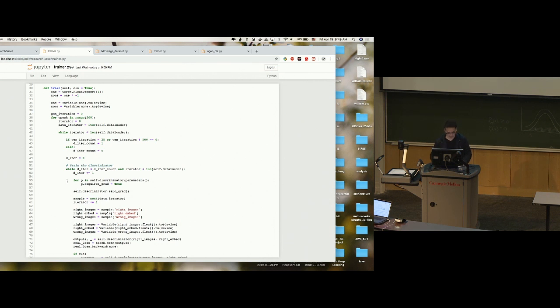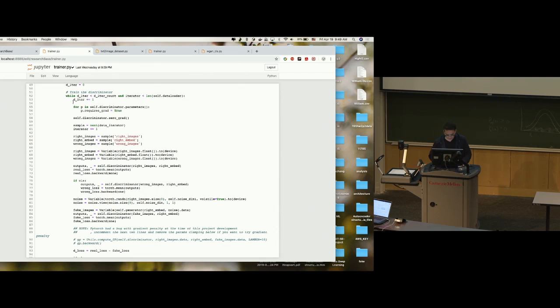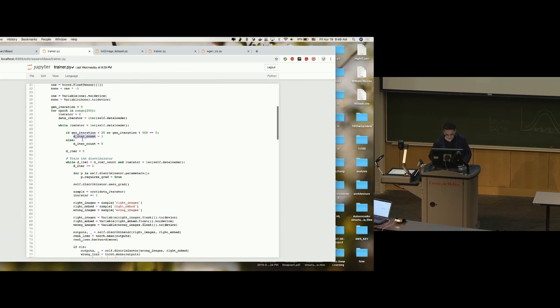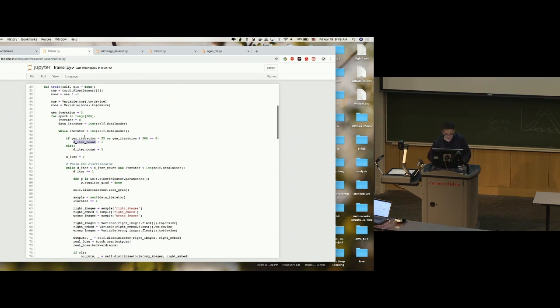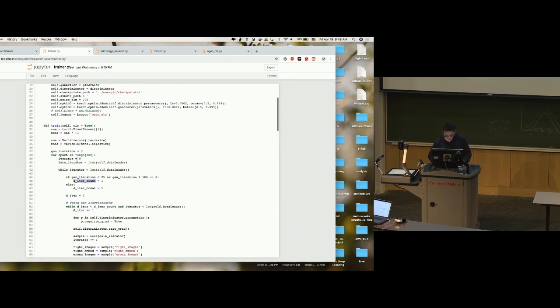So what I'm doing here is that I define a discriminator iteration count, which represents how many times I train my discriminator. I also have a generator iteration count, which counts the times I train my generator.